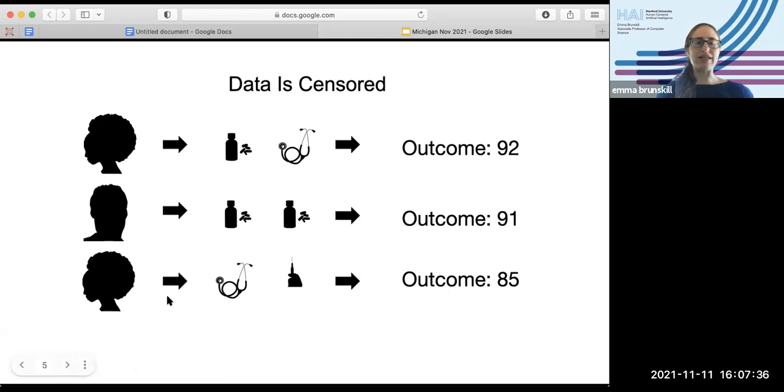And just as a contrast for those who are primarily working in supervised machine learning, this is one of the key distinctions: we don't know what would have happened. We don't have full label information. And so we only get to observe the results of the decisions that were actually taken.